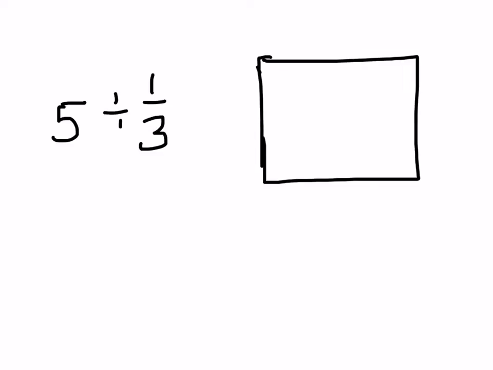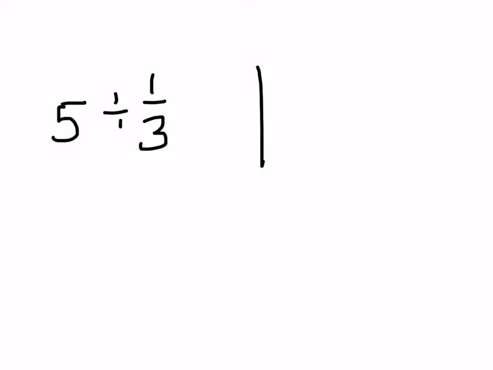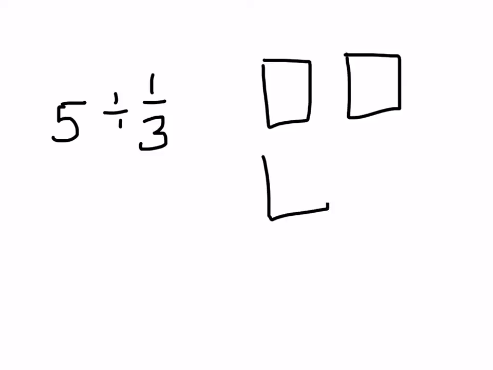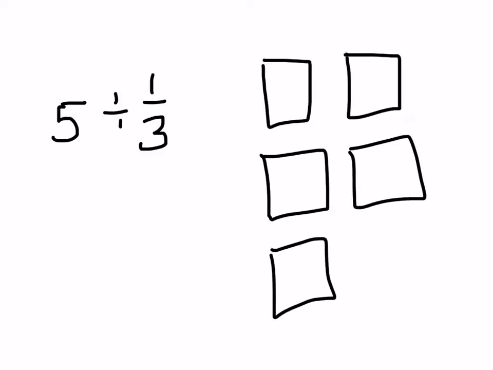So I'm going to draw, I thought I was going to draw a square for an area model, but you know what? I'm going to change my mind. And I'm actually going to draw 5 wholes. Here are my 5. I could think of them as anything. 5 buckets of maple syrup that my family wants to divide into thirds. Or maybe it's a recipe where the recipe calls for 5 cups, but I only want 1/3 of a recipe.